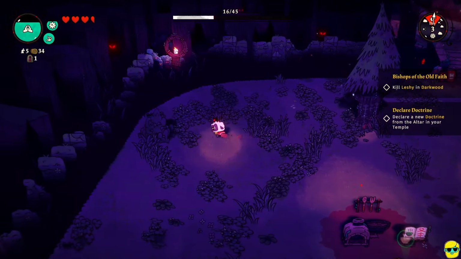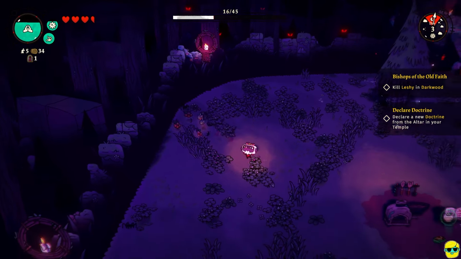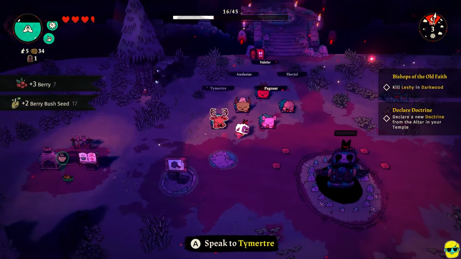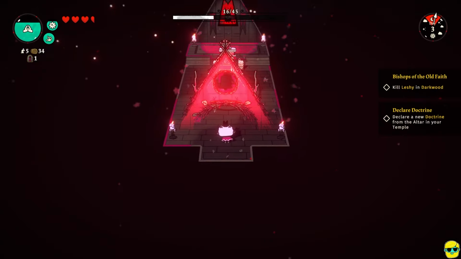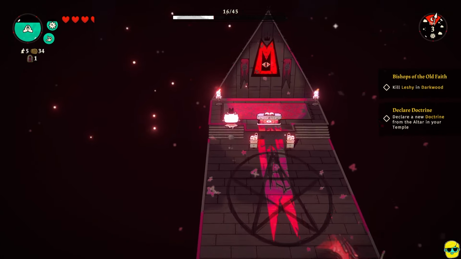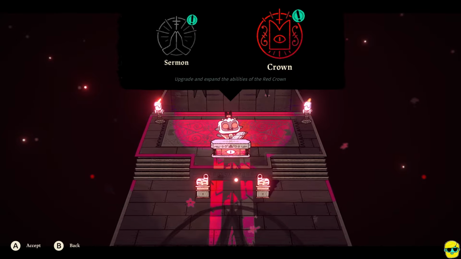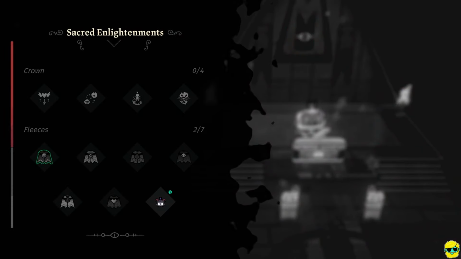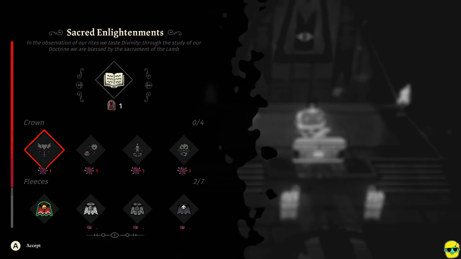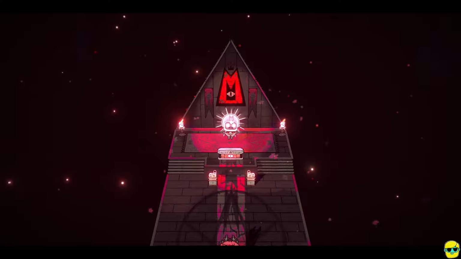Alright. I am going to... fine. Take some berries. Now, it's day 3, so let's see if we could sneak in here and actually get this in before the day ends. So I'm going to upgrade and expand the abilities of the crown with our tablet. And declare a new doctrine. So we're going to do this.